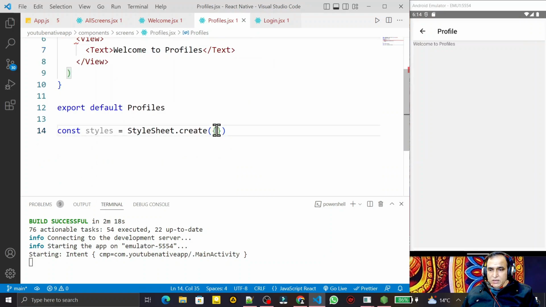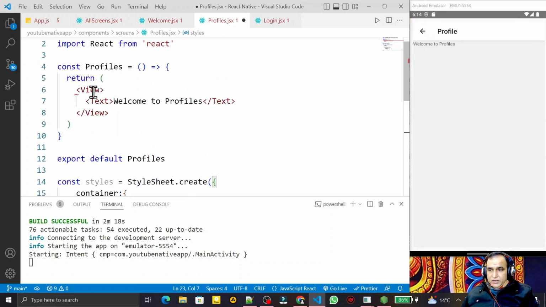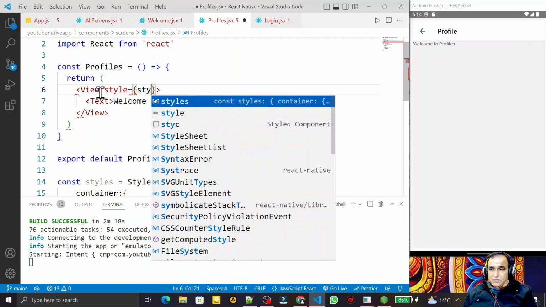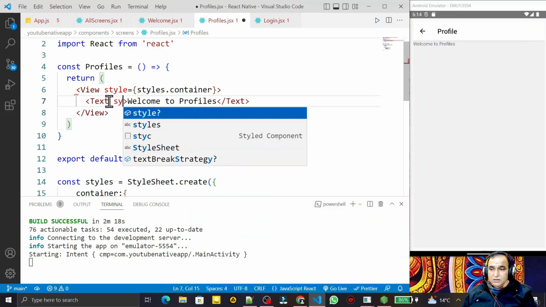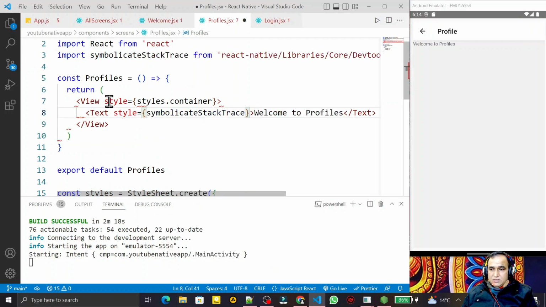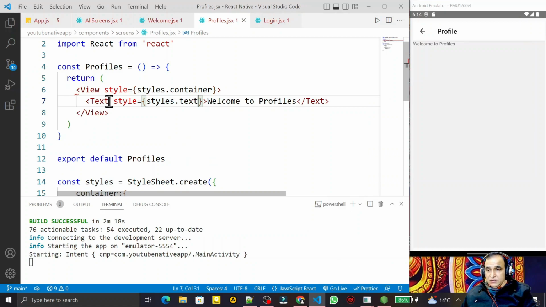So here I just click here, and I give the style to the container, styles dot container like this, and I give style equal to styles dot text like this. Save this.